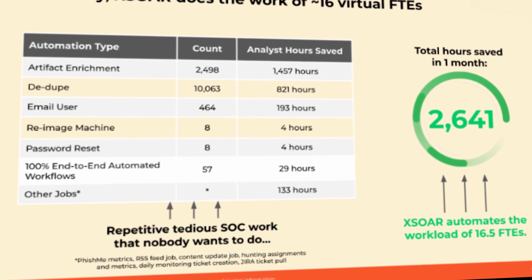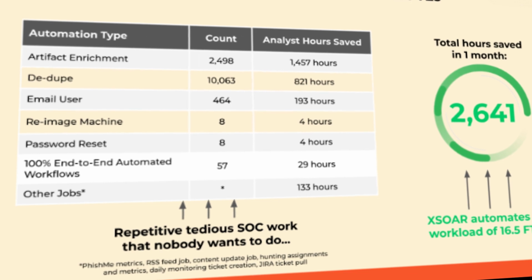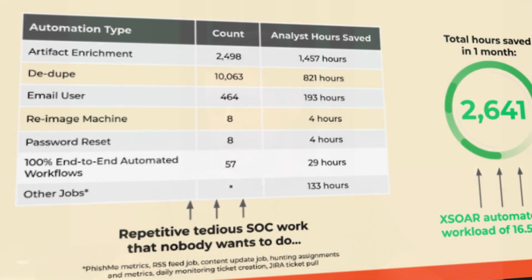And so we're moving to a model where we can see the successful execution of different things, right? If we reset someone's session in Okta, log them out, like that, break glass, we're keeping track of those things so that we can then say on a more modular level, no matter if it was automatically reset or an analyst engaged that reset, we're still saving them time, because that's saving them the time of having to log into the platform and actually do it themselves. Yeah, there's friction there. We're trying to reduce that friction and then quantify the value on a per feature basis. Right. But yeah, many FTEs.